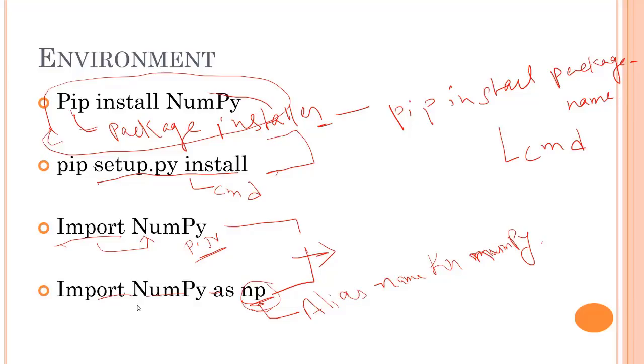This is how we install NumPy and how we import NumPy. Till now, I think you are clear with the theoretical aspect of NumPy. Now we jump to the Jupyter notebook directly to understand practically how we have to install as well as how we have to import. So let's move to that.